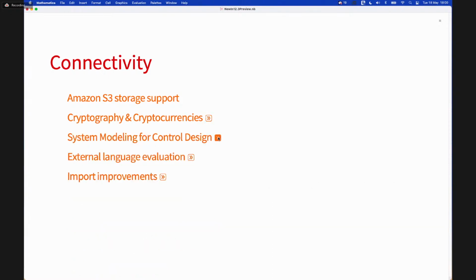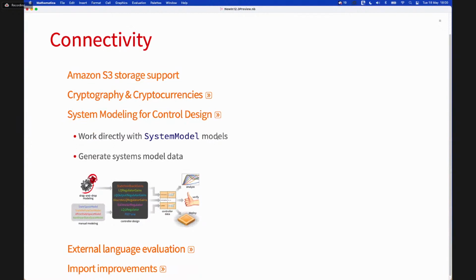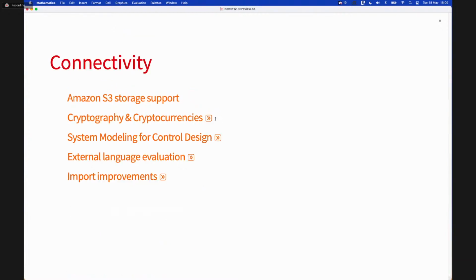Within our own ecosystem, we've got improved support for working with System Modeler. So this is the application for large-scale system simulations where you're modeling the entire performance of a car as a kind of digital clone of the car. Well, now we have the ability to generate simulation data within the Wolfram language and drop that straight into the Modelica system modeler world. And we can work directly with system models you've created in the system modeler world and compute with those for things like control engineering problems directly within the Wolfram language. So really just about making it a more seamless join up with the rest of our ecosystem.